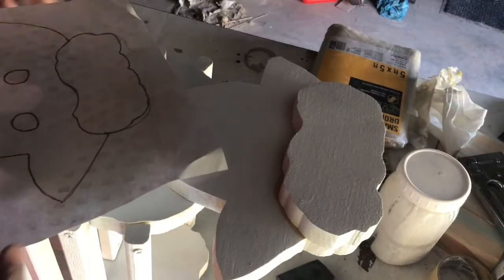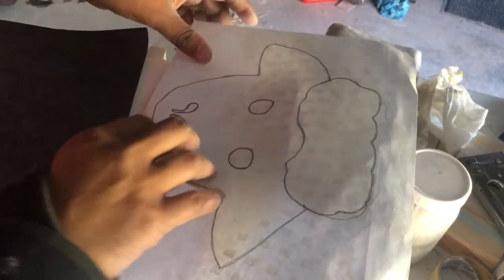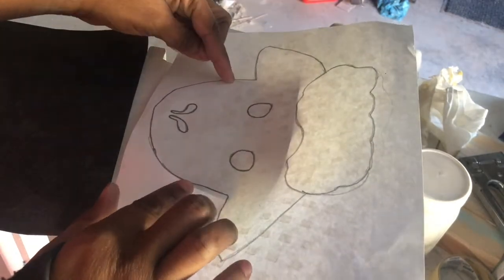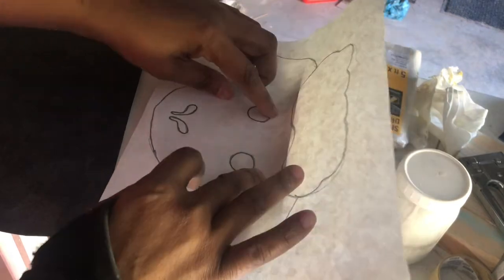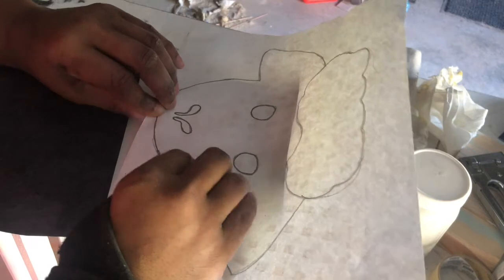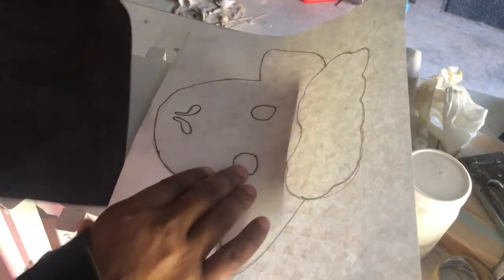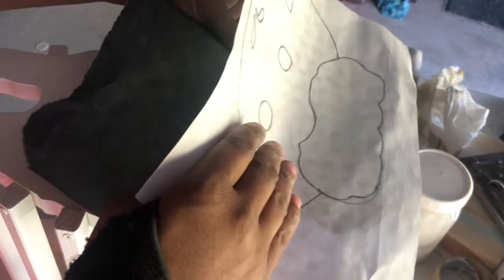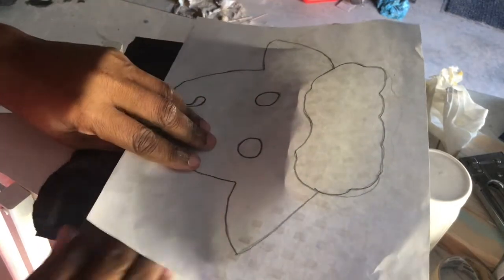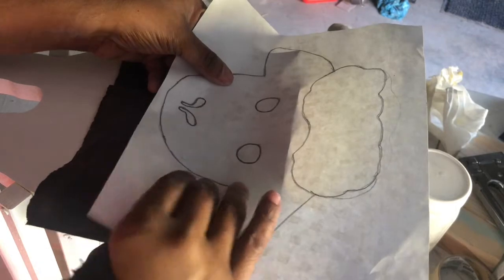All I'm gonna do is put this tracing on his head, and most important is to line up the sides of his face, and the base of his face. Doesn't have to be perfectly positioned, but it's pretty easy. And I just hold it down, I guess I should put this carbon paper under here. And I just hold it down and quickly pencil in his face.